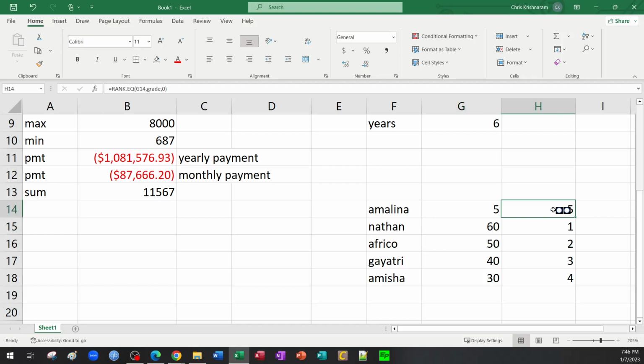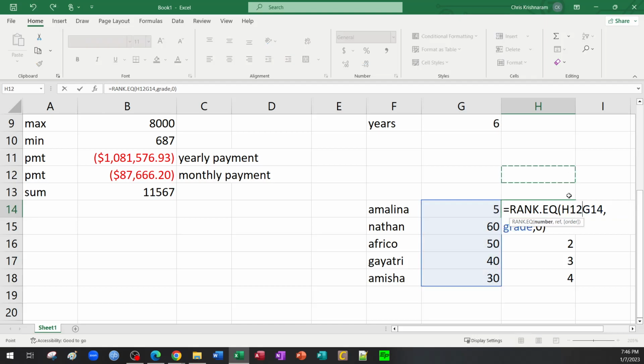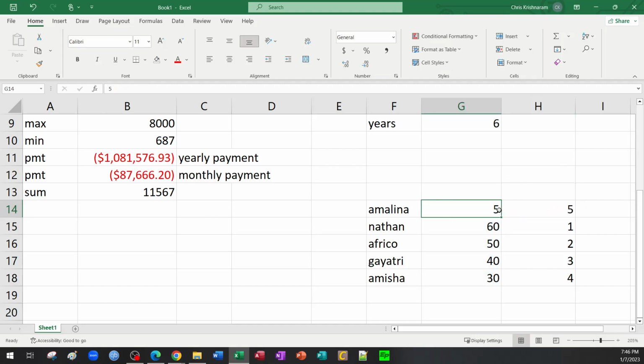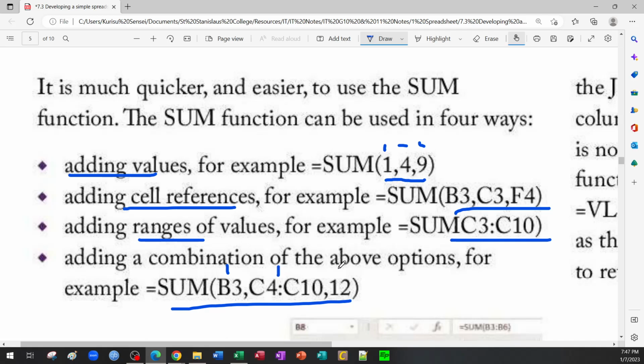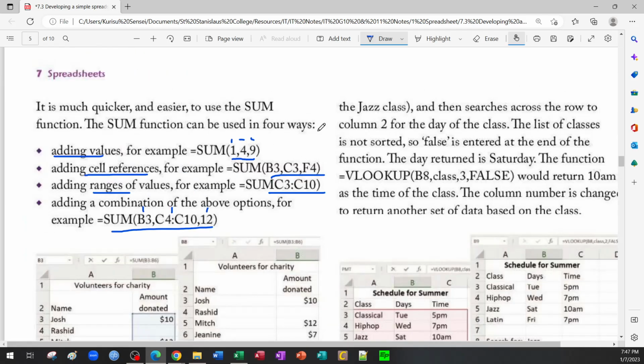What is that? Yeah, nothing's wrong with typing in values, it's going to work, but it's more effective to type in cell names, so cell references. Or you can use a cell range or a combination of all three. Cell reference, a range, a cell, actual value, all of those can work. So just remember that when you're creating functions and formulas.